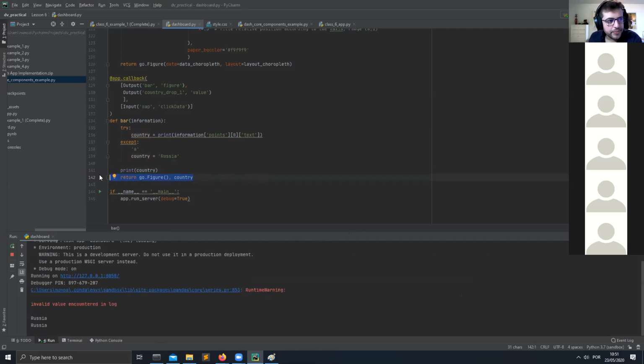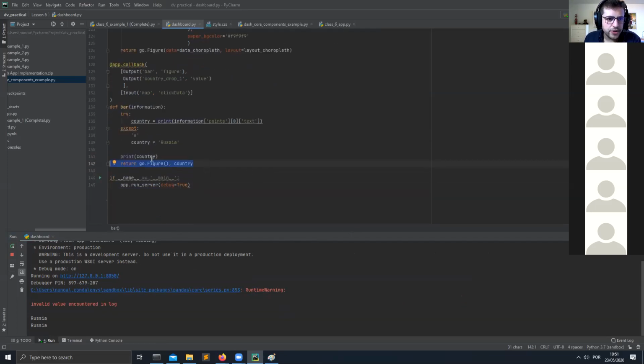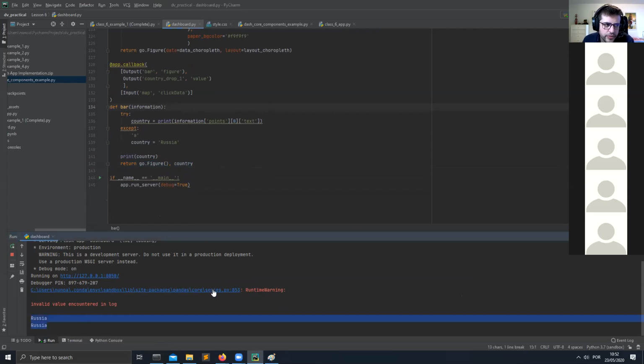This is a very particular problem right now, but when you're dealing with callbacks and something is not working, you should always try to put prints on what is being received inside of the function in the callback and what's being outputted. So here there's Russia, right?